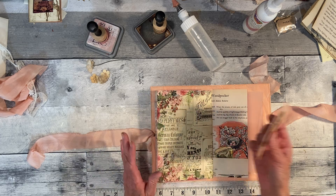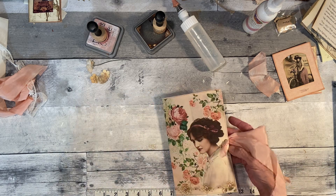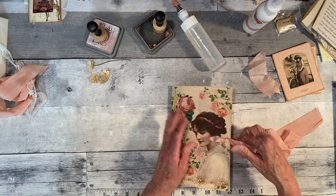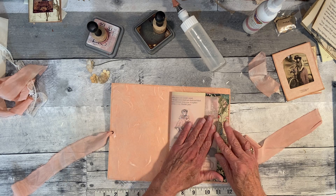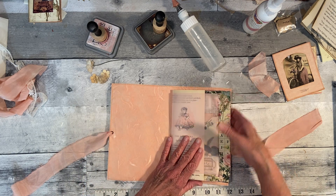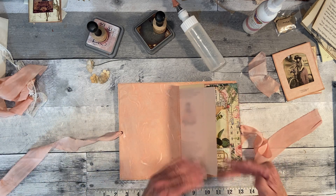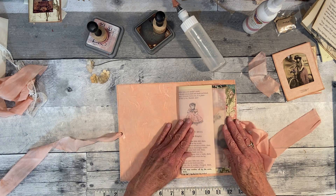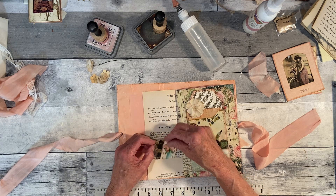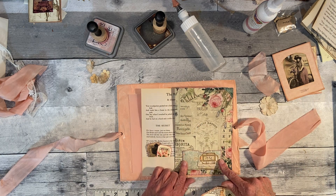As you've seen in past videos, I was making the signature for the book where we can tie it closed. I'm actually going to make this the middle signature, so it'll still be tied and everything, but I added more things in here so it's a little bulky to be just an add-on. I just glued this little piece down here and threw a couple tickets in there. I made a tag and put a little pocket there.